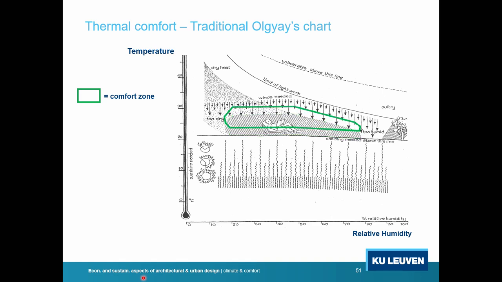It can go up. So it means at higher temperatures you can still feel comfortable when there's a lot of ventilation. So when the wind speed goes up, your comfort zone goes up. Then you still feel comfortable when it's a bit warmer. And so he links the wind speed, how much wind speed you need for each temperature rise. On the other hand, you can still feel comfortable with lower temperatures as long as you have sufficient radiation. So if you go sitting in the sun, you can still feel comfortable at 18 degrees, for example, because you get the energy from the sun at the same time.